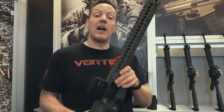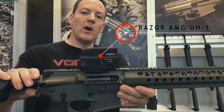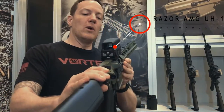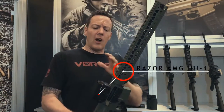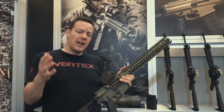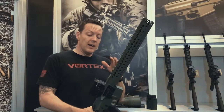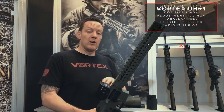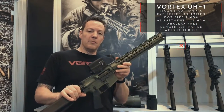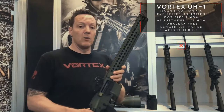This is probably the most looked-at piece of glass here at SHOT Show this year. This is the new Razer AMG UH1 Huey Red Dot — the holographic sight from Vortex. It's new for them. I'm going to fly in a few pictures so you can get some idea of what it looks like; it's pretty hard to do at these events. But this is really cool and a game changer. We'll be doing a more in-depth review when these hit in a couple of months, but this is definitely something you're going to want to check out.